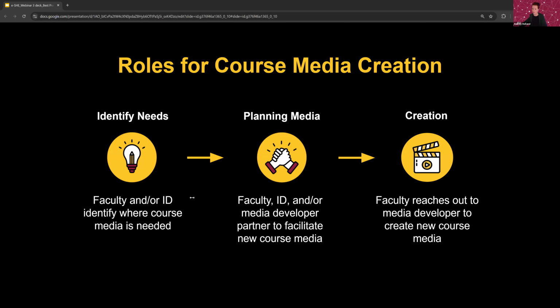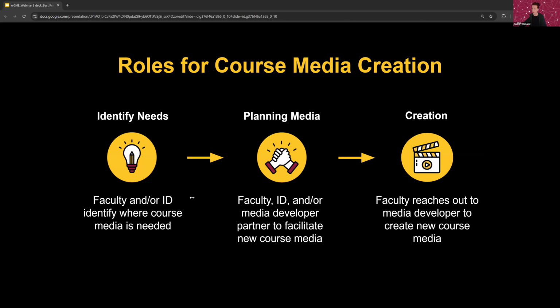That's when you can pull in your ID and say, well, I know we have our module lectures, but what else could I do, maybe adding in a panel discussion with an expert that I know in the field, or something to that degree. Always feel free to stay connected with these other people on these teams because it's really going to help make the course media creation process go a lot smoother.